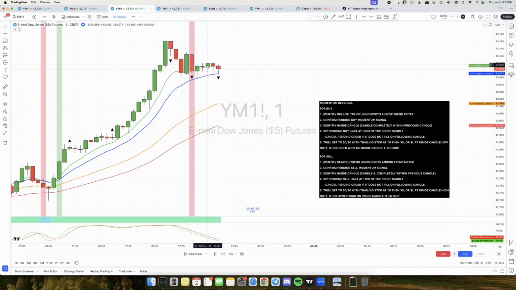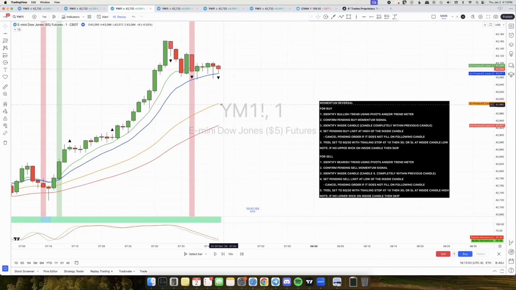So this green candle right here, you can see this red one following it is outside, right? And you can see that because if you put the lines here as well for this specific candle, you can see that this candle breaks outside of that range. So with that said, this is an outside candle, and this is considered an inside candle since it's within the previous candle before it. So confirming that right there, that's going to be step three.